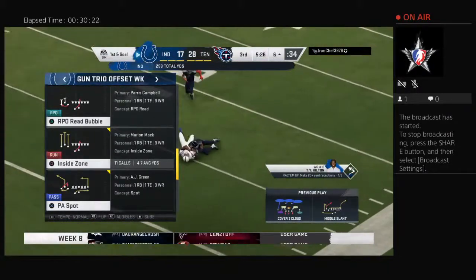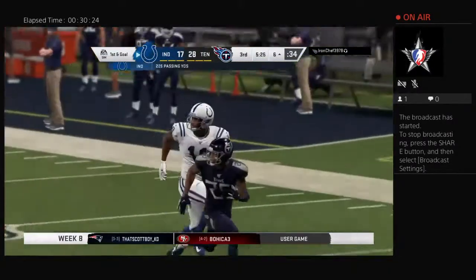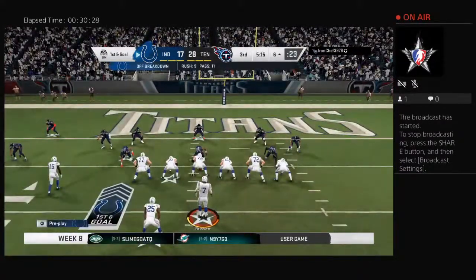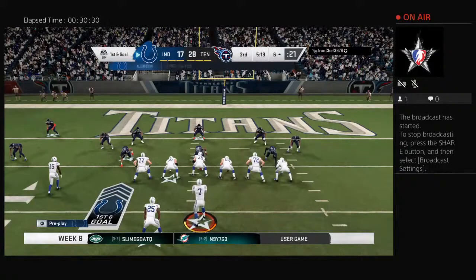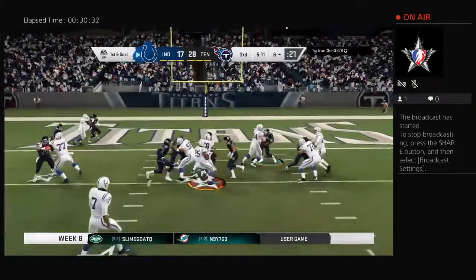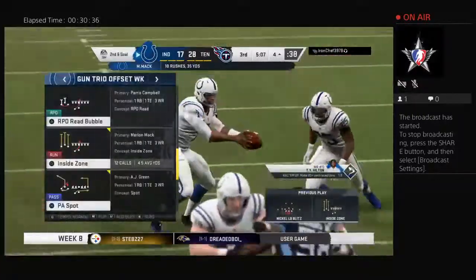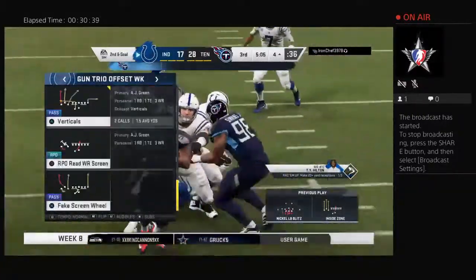Obviously, they're not where they want to be right now on the scoreboard. Big plays like that, though, that'll trend them in the right direction. Yeah, a few more like that, they'll be right back in the game. And if they can continue to do that, maybe they'll inspire their defense as well and get a few stops. He gets them a little bit closer. He takes it from the 6 inside the 5 to the 4.